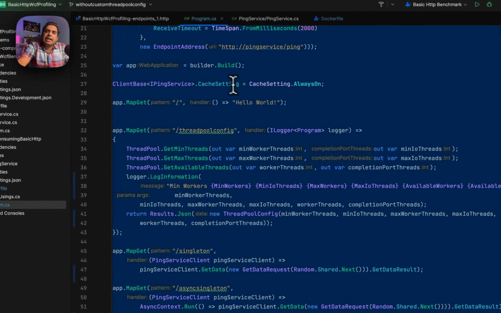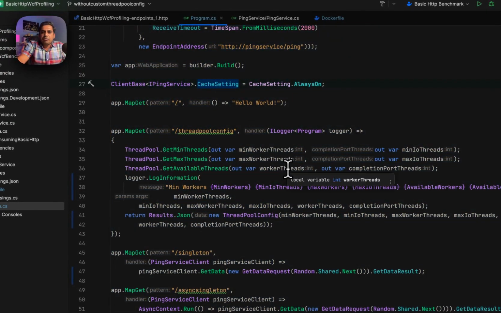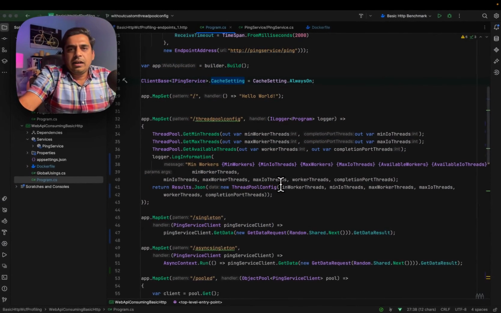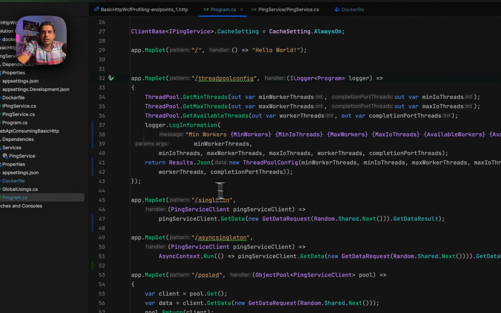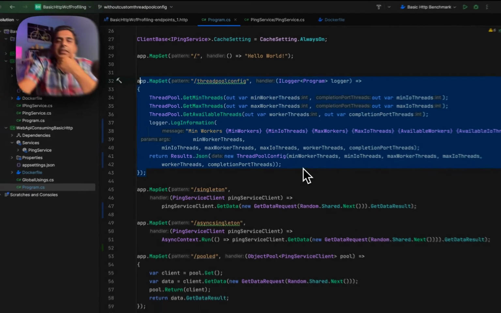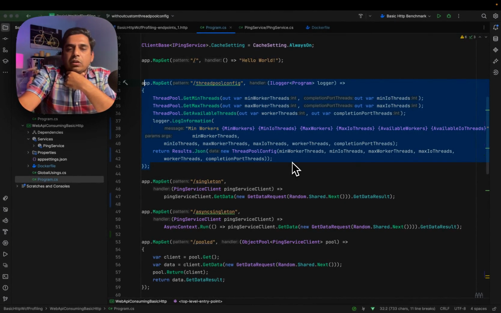This is just turning on the caching of the WCF proxy generated client. The root is hello world, and then there is a thread pool config, which just prints out what the runtime thread pool looks like via an endpoint. I just want to see how the thread pool is configured.